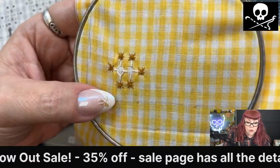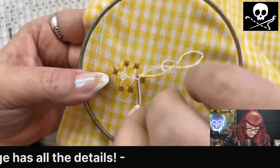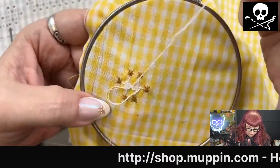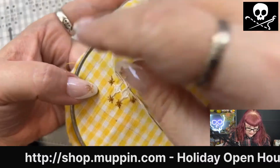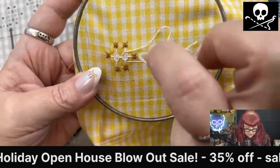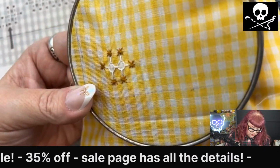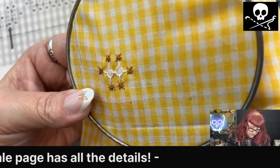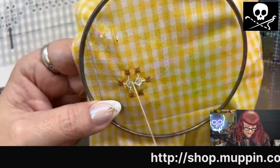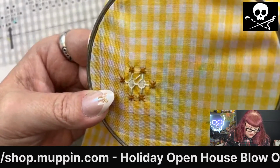And so again, you just come up right next to the north version of the pole there, and then you go under all four, and don't pull tight. You don't want this to be pulled. You want to keep it nice and loose, and then go back down under, and then you're back. And then we're going to do another, what am I calling this again? We're doing a double cross here in these two sections. So we're doing that the same way that we did the brown ones.